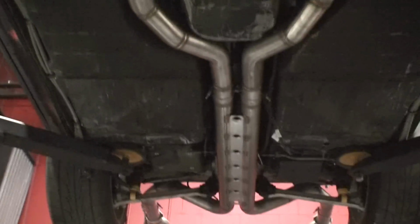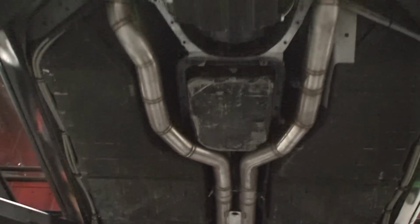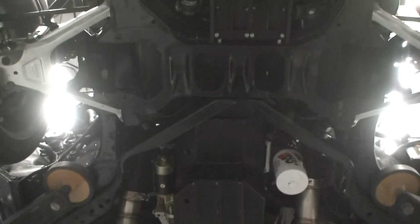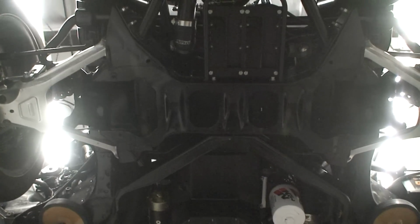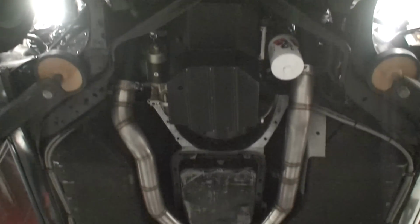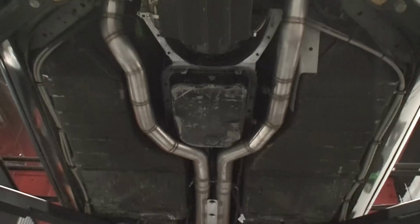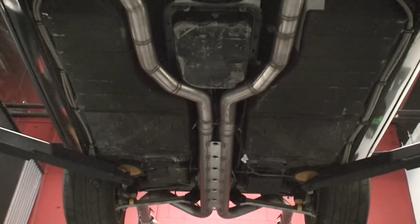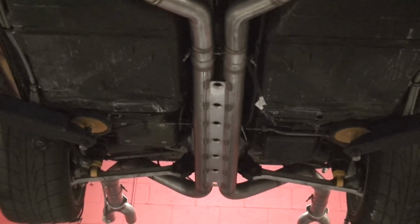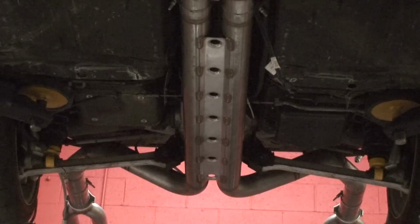So the customer will ultimately end up taking it and putting all new rear suspension and rear end in it and do his final touches to it. But our goal here is to get it lit up and running under its own power, and it'll get finished out. But just showing you some of the detail work that has been done.